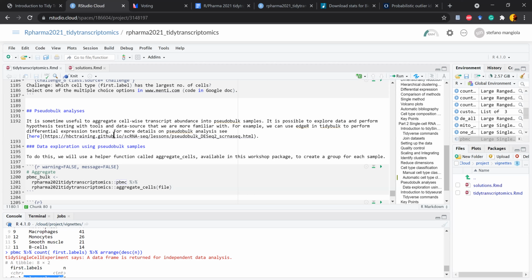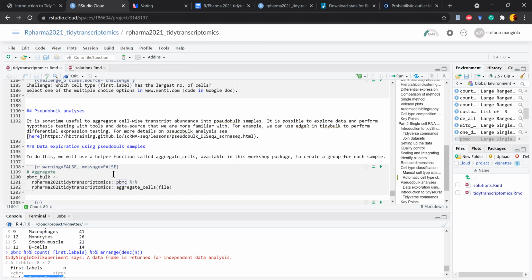And so there is this concept of pseudo-bulk, where we might collapse the transcript information of all cells from one sample together to get a kind of bulk RNA sequencing data. Or, for example, we might want to group by samples and cell type to do some bulk-like analysis. This can involve principal component analysis, differential expression analysis, and so on.